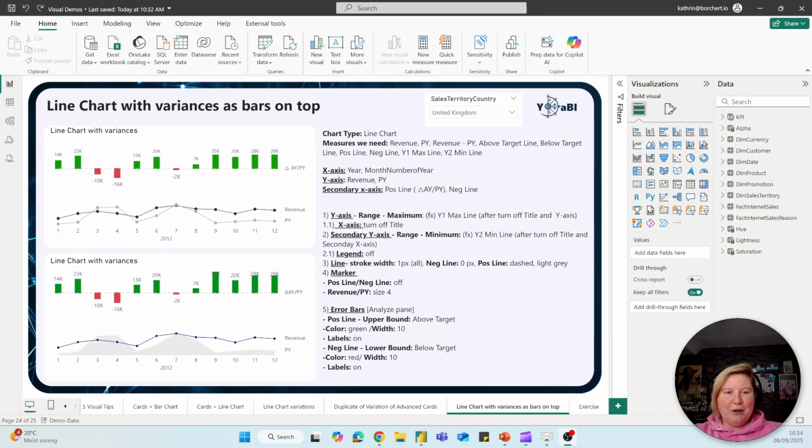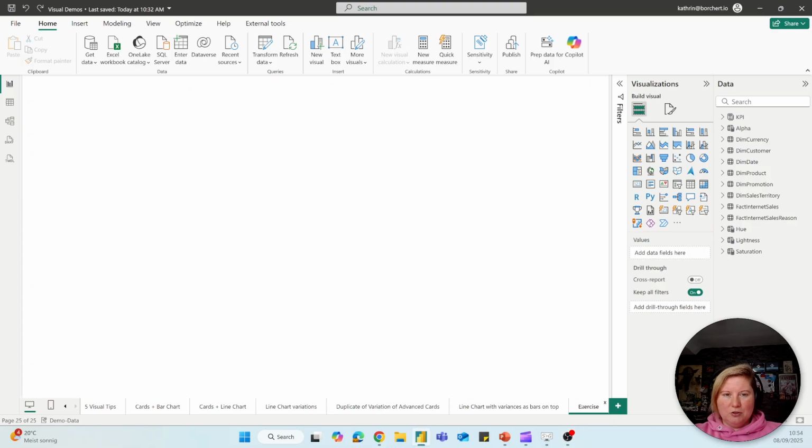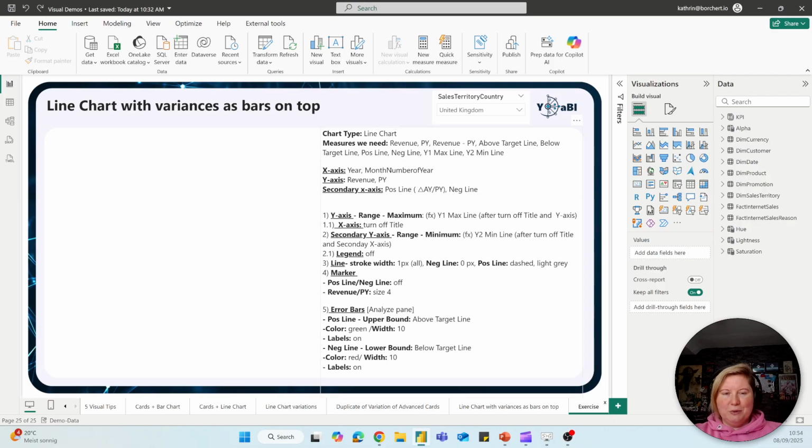So today I will show you how you can create a line chart including variances so that it looks like the first one, and then I will show you with some clicks how you can go through the one below. Here's a little description of how we can do it, and let's start with the exercise page. So let's start blank. Of course, we copy the description here so we can follow it, and if you want, you can do it directly. So go on GitHub, download the file and the measures, and then we can start together.